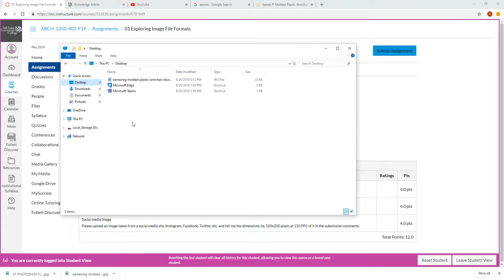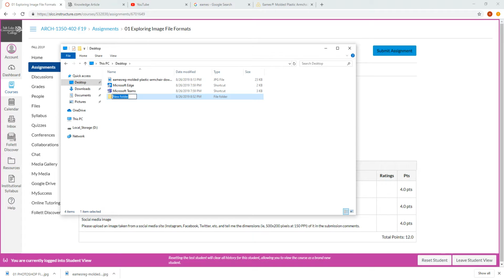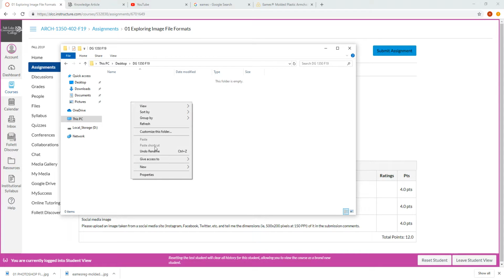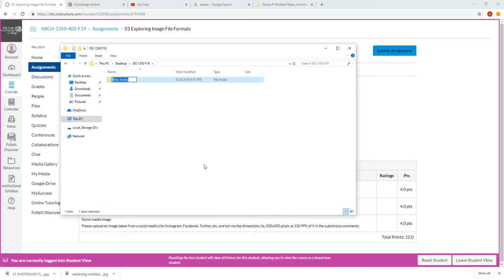But in the meantime, here's what I'd like you guys to do. On that drive, create a new folder. And you guys can call it Digital Graphics, DG, whatever. But I'm going to call it DG 1350. And because I teach a lot, I actually have to put the year and the semester. You guys will only have to take this once, so you might not have to worry about that. And I'm going to skip ahead just a little bit, but I am considering tonight's class, or the first week. So pretty much everything from tonight I'm going to put as 01. So this will be our first folder. And then everything from tonight, if you guys can put it in there. I just think that's a good way to start organizing.